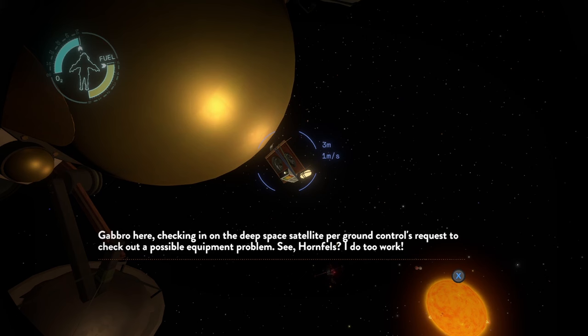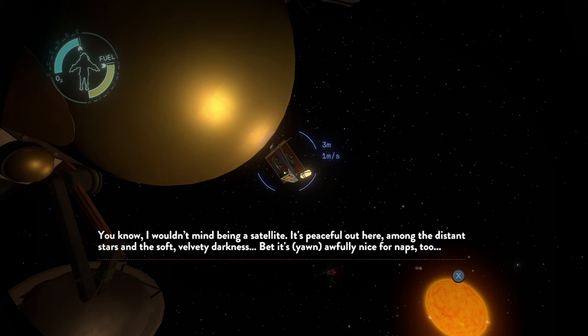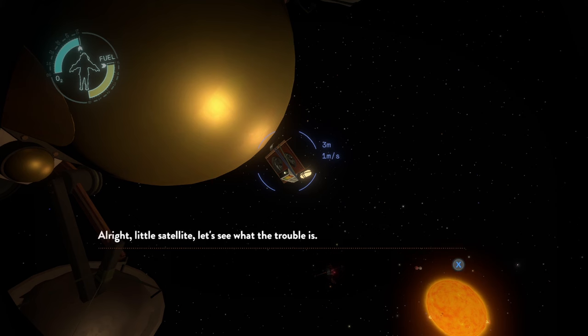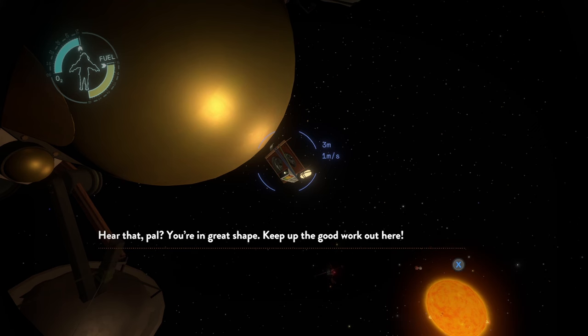Gabra here, checking on the deep space satellites per ground control's request to check out the possible equipment problem. See, Hornfeld, I do too work. You know, I wouldn't mind being at a satellite. It's peaceful out here, among the distant stars and the soft, velvety darkness. But it's awfully nice for naps, too. Oh, right, the lens. All right, little satellite, let's see what the trouble is. Huh. Everything looks A-okay, ground control. No dust or scratches on the lens, and no evidence of sparking or violent explosions. Guess that rules out the equipment malfunction after all. Hear that, pal? You're in great shape. Keep up the good work out here.